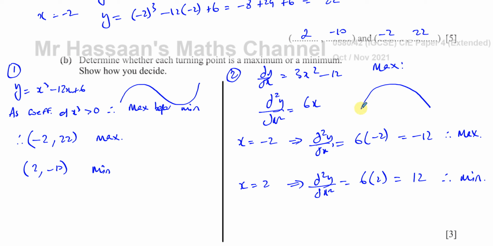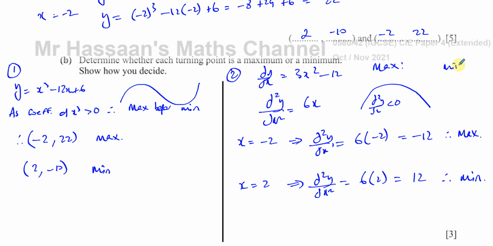It's starting off as a positive gradient, and it's becoming 0, then it's becoming negative. So here we can see d squared y dx squared is less than 0 because it's decreasing. The gradient is starting positive, ending up negative. So the second differential is decreasing. The rate of change of the gradient is less than 0. That's why when you have a maximum, you get a negative value for d squared y dx squared.